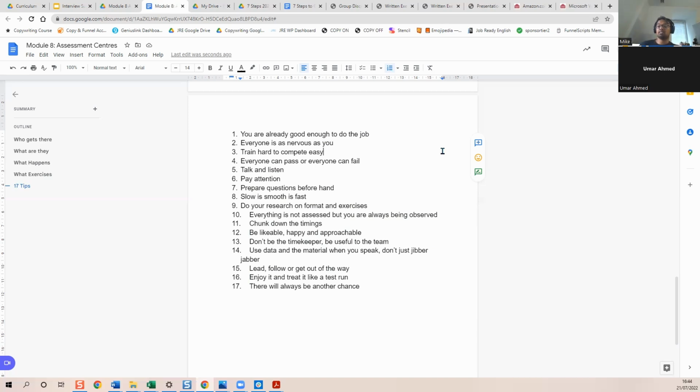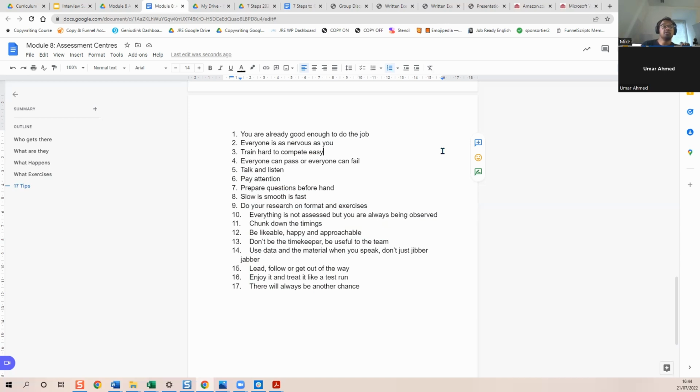Instead of just being off with the fairies, or thinking, oh, I can't wait to get out of here because I'm really tired. Prepare questions beforehand. So if you're going to sit for an interview, I haven't covered the interview because the basics of that are essentially covered in earlier modules when I went through the interview success seekers masterclass. There's not a lot of deviation apart from maybe asking some questions.